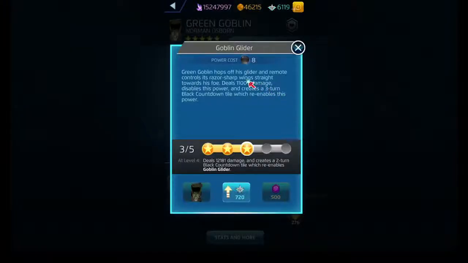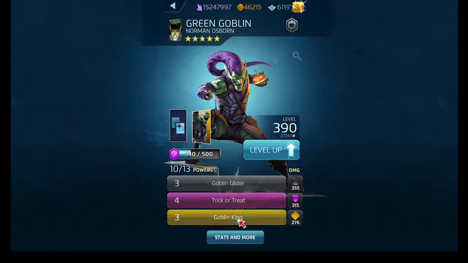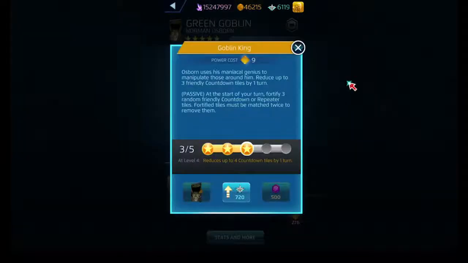And what was Goblin Glider? Goblin Glider was 8. I always thought it was fortified. Oh well, it's not fortified, but it's a 2-turn countdown tile. And then Goblin King, it costs 9 in yellow, reduces up to 3 friendly countdown tiles by 1.